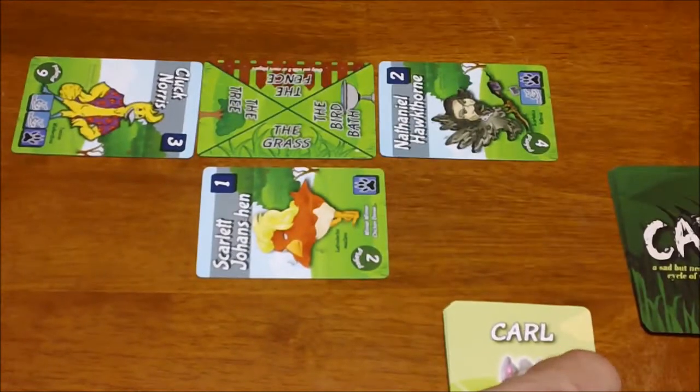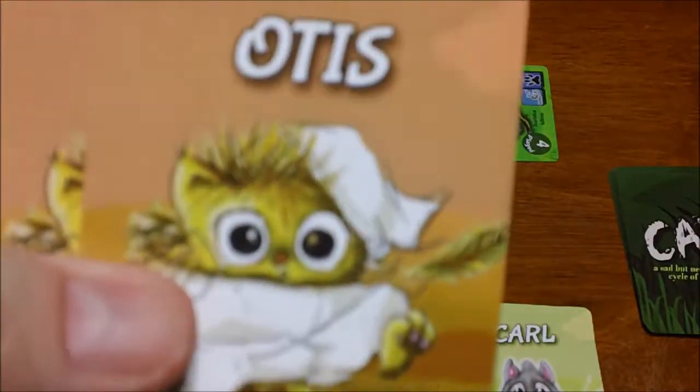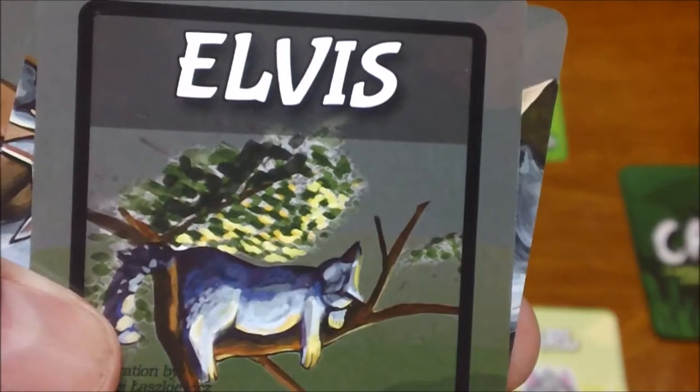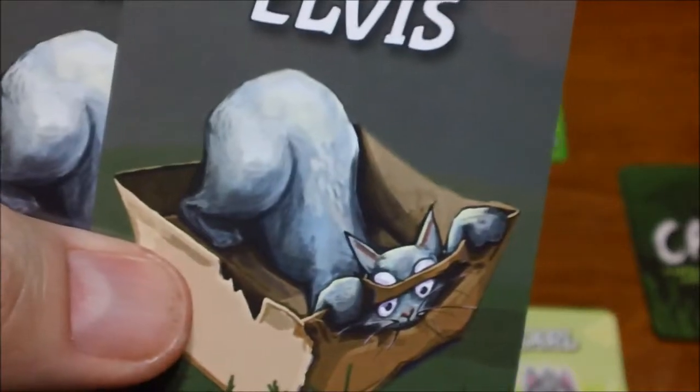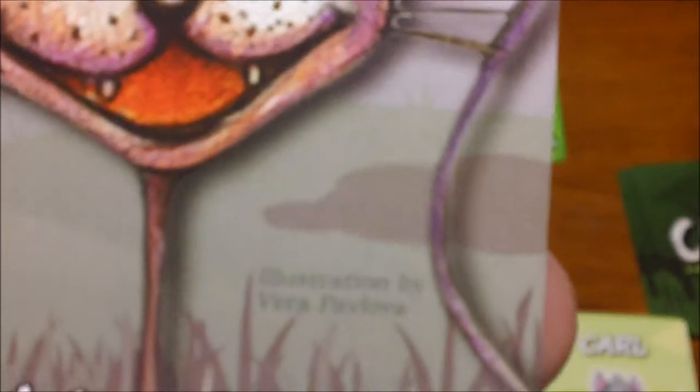And you have 5 different cats. Whoops. Bump the camera in there. You have Carl, you have Katrina, you have Otis. I love that picture of Otis, by the way, wrapped up in the toilet paper. Elvis. It's awesome artwork on these too. And then Simone. There's actually credits on here for the artwork too.